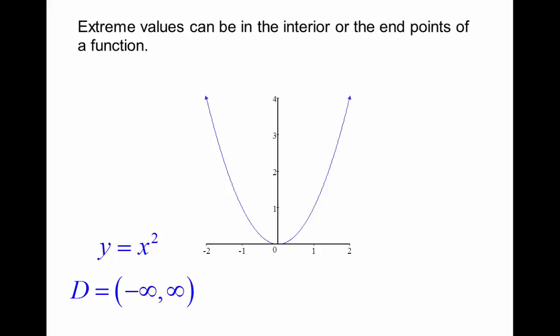Yes, okay. All right. So let's look at some examples here. This is the simplest function that has some extrema to talk about: y equals x squared. Its domain is all real numbers. This function, as we all know, has an absolute minimum at x equals 0. Does it have any absolute maxes? No. So we know that this one has an absolute minimum but no absolute maximum. And what's going on at that absolute minimum? You've got a slope of 0.